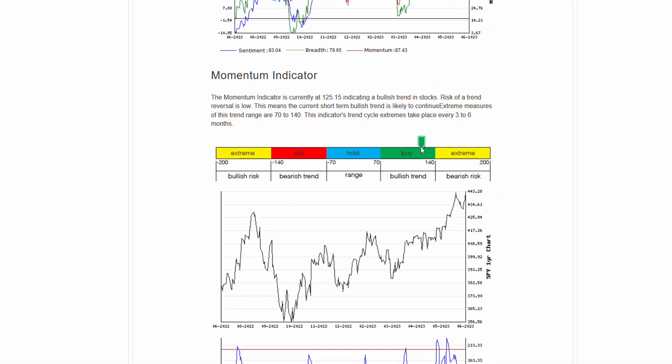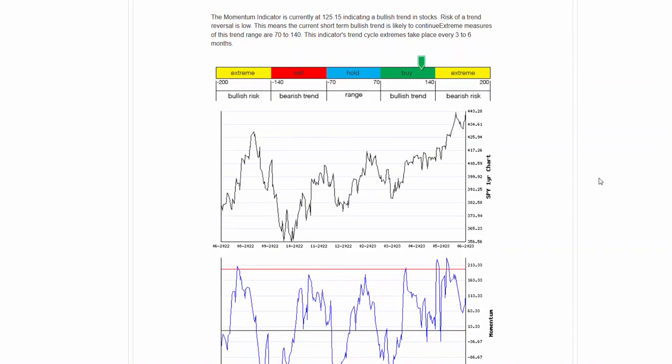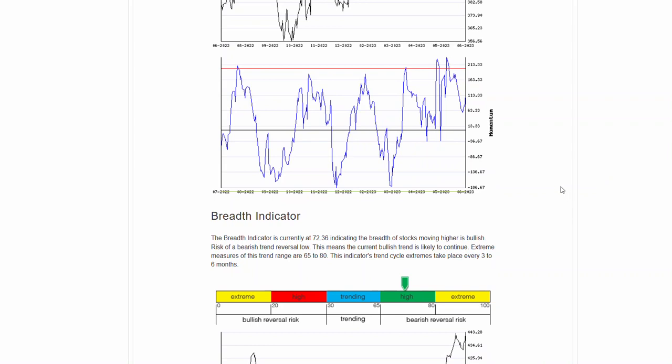Right here we're seeing momentum continue to that overall upside. Also seeing that buy-the-dip mentality, where you have these rallies and then a pullback — that's also referred to as a dip — looking for support in certain locations. We've been seeing that over the last month or two, and so we've got some constructive bullishness.